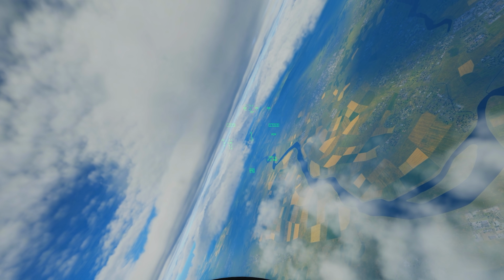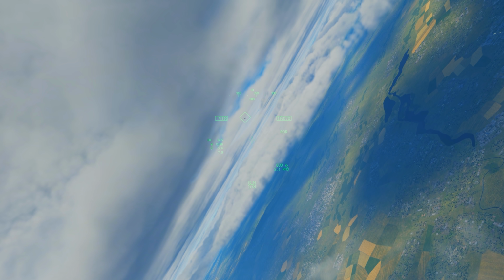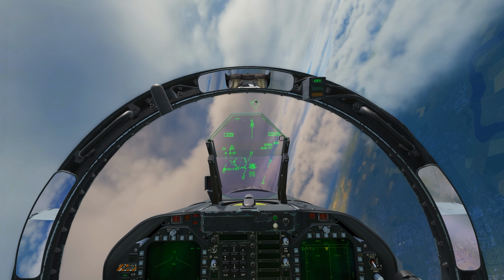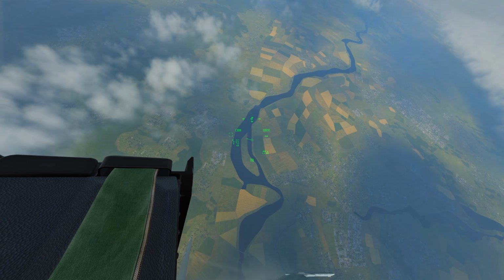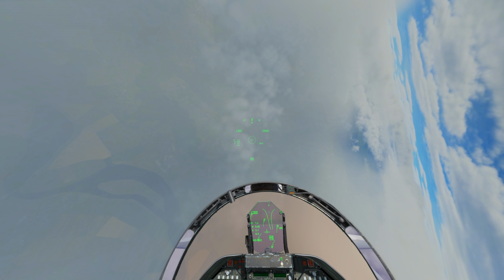So here we are in a 2-circle fight with this F-15 here, and things are going so far so good for us. Fairly neutral through the 2-circle pass here. I'm gonna reverse it into a 1-circle, just try to keep this a little bit interesting. And that actually takes me into a cloud layer, which is gonna be problematic, because now I can't see him.